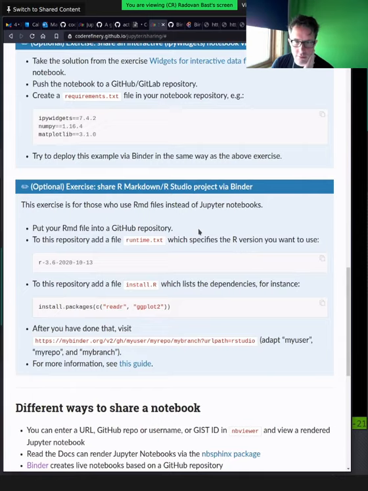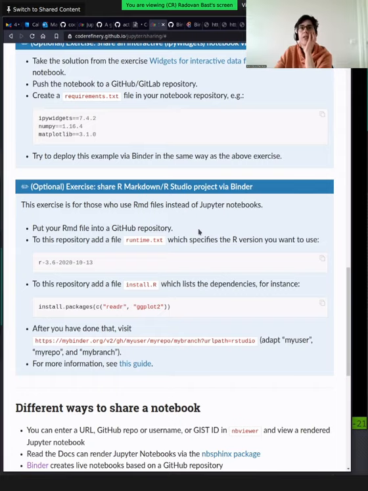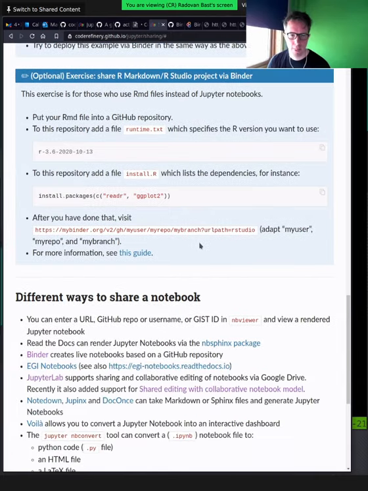It can be anything. There is a limitation on the size, both memory, I mean data, and there is a limitation on time. But it's because this is a free service. The binder itself you can self-host, and there is no limitation in that sense. Any provider could provide this service to users.